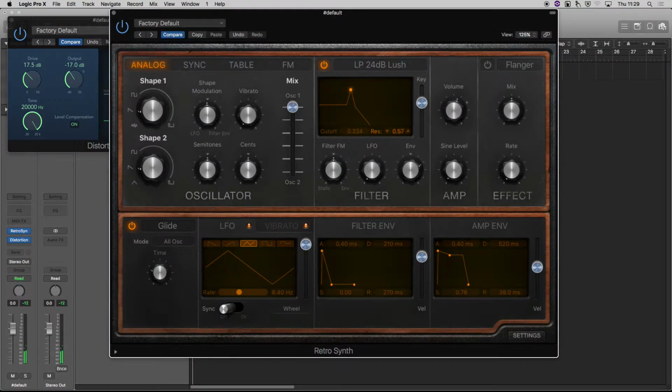And of course at high resonance settings, it's when you get it to really sort of squeal. So that was the kind of typical 303 sounds that we can get out of the Retro synth.